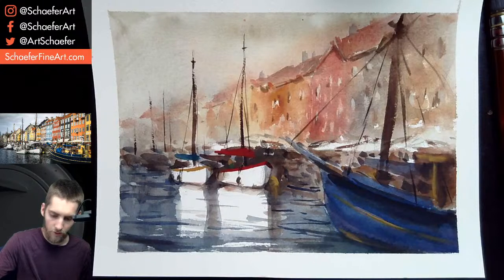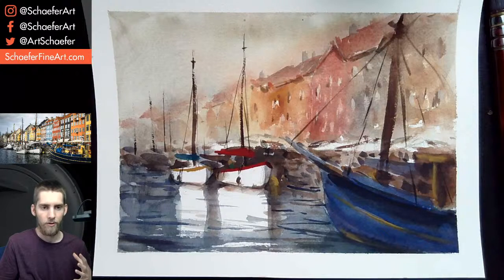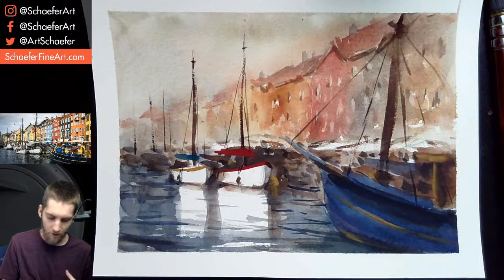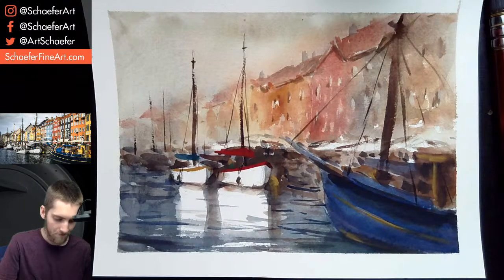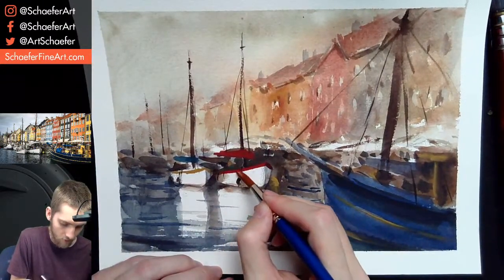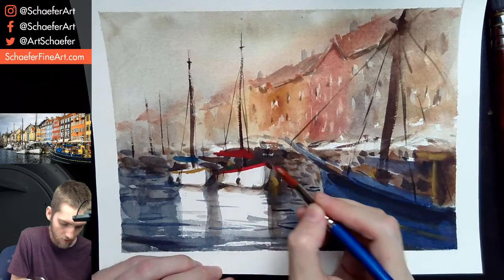My only problem with doing bigger artwork is I hate having it laying around. If somebody wants a commission or something, I'll do a bigger one. But I hate having bigger artwork laying around, and the shipping is always such a pain. I don't really know how to ship bigger stuff, and I don't know how to keep it from being destroyed. It's one of those things where I should just paint bigger sometimes, but I don't.